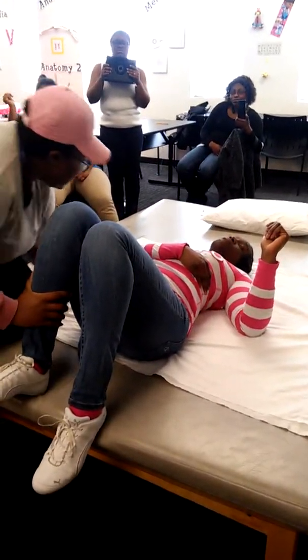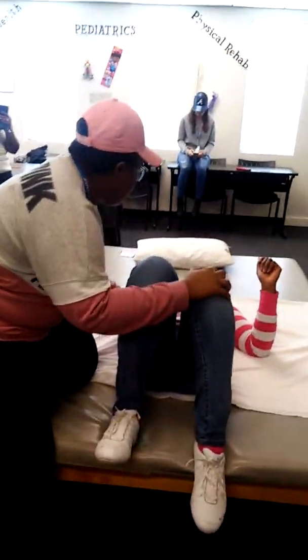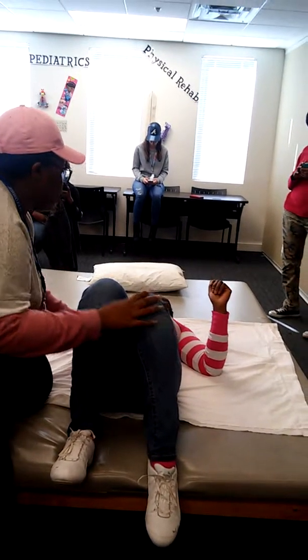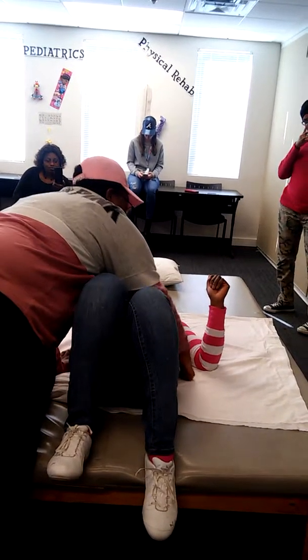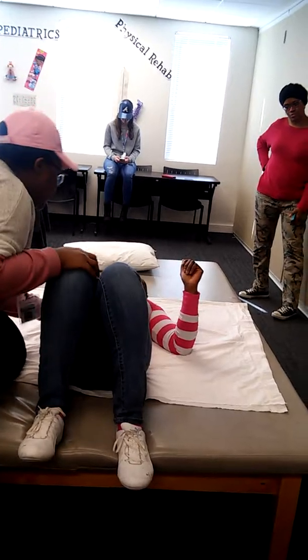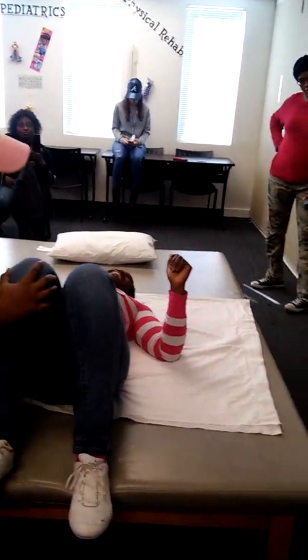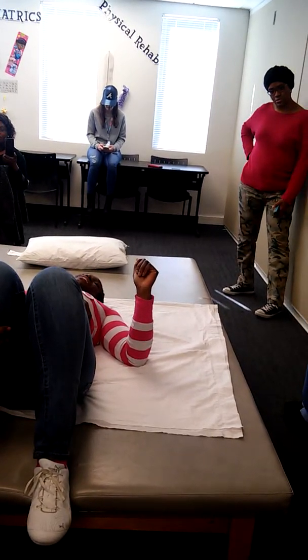So we have to make our way from here all the way up to that pillow. I'm going to assist on this side — I need you to give me as much as you can with your leg and your arm on this side. We're going to scoot up. Dig your elbow in, dig that heel in so we can maneuver you up the bed. We're going to do it on three. One. Two. You're pushing with the leg though, not the arm.